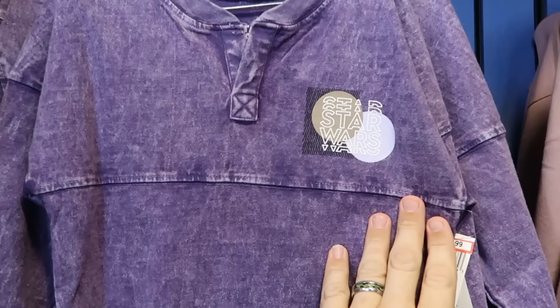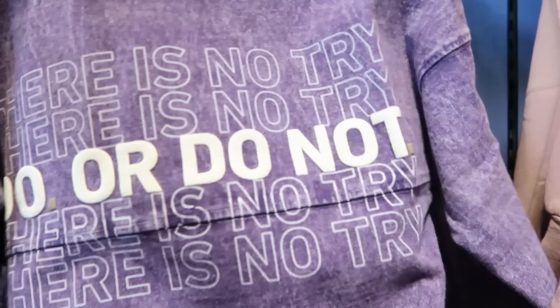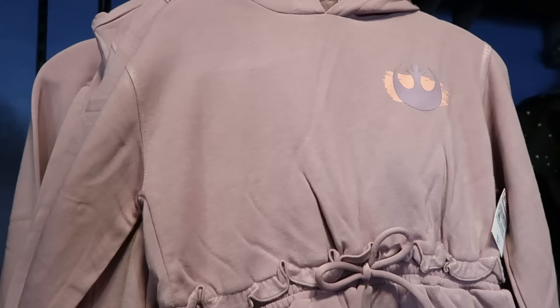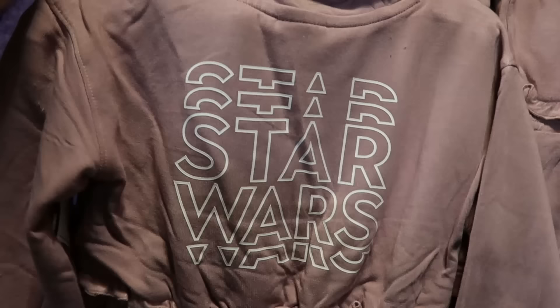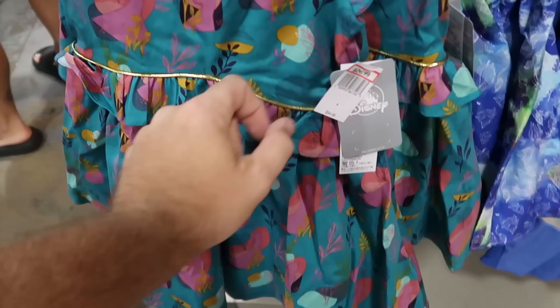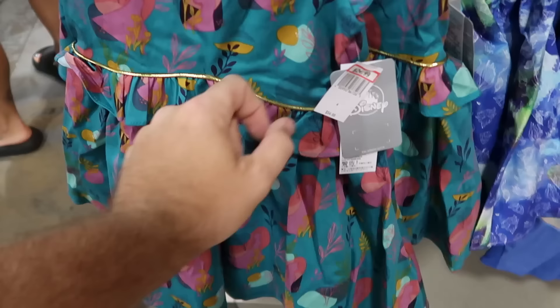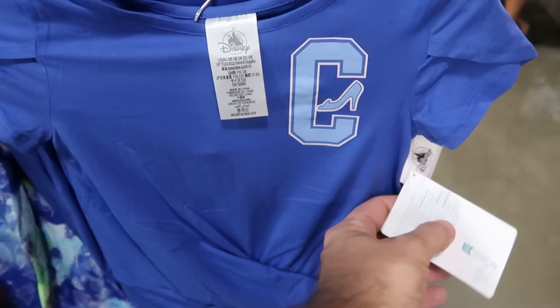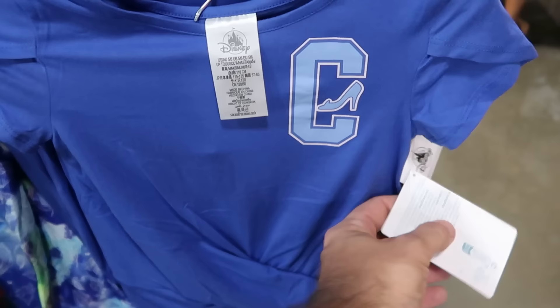In the kids section they have Star Wars merchandise — a spirit jersey for $25, marked down from $55, that says 'Star Wars' on the front and 'Do or Do Not, There Is No Try' on the back. There's a soft Star Wars outfit with the logo and hood that says 'Star Wars' on the back for $20, marked down from $50. A really pretty Frozen dress for kiddos with gold accents and frillies featuring Anna, Elsa, and Olaf is $25, marked down from $55. Brand new to the warehouse are Cinderella leggings with a Cinderella t-shirt for $20, marked down from $50.